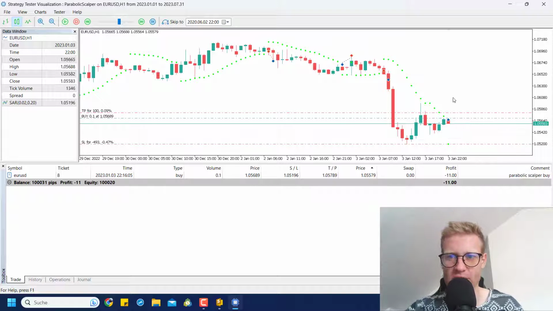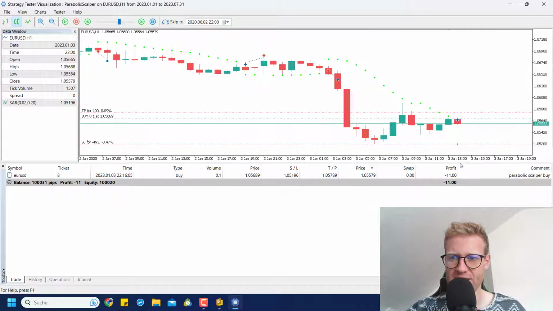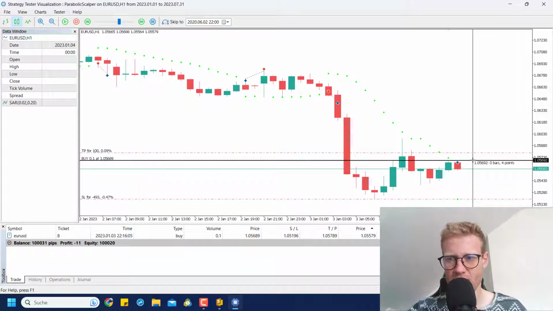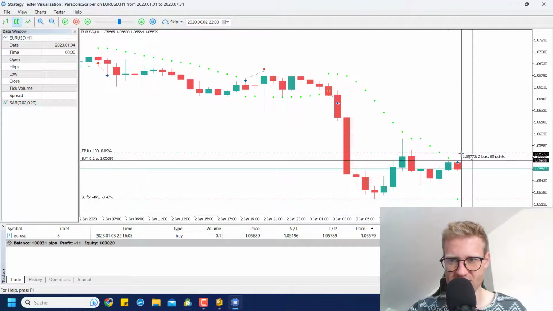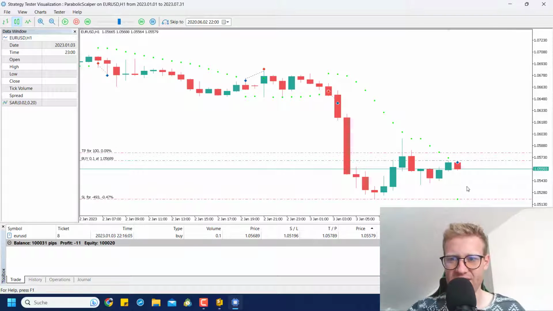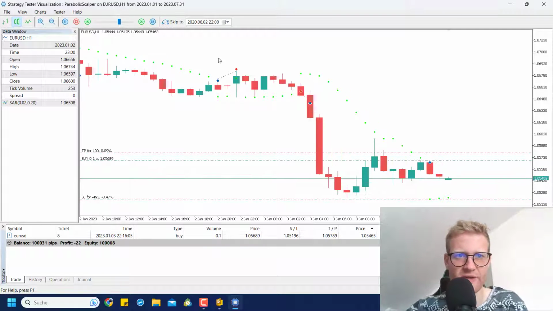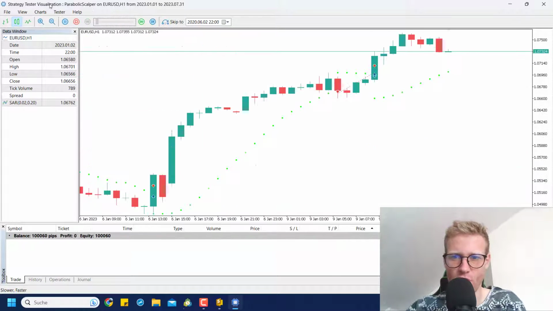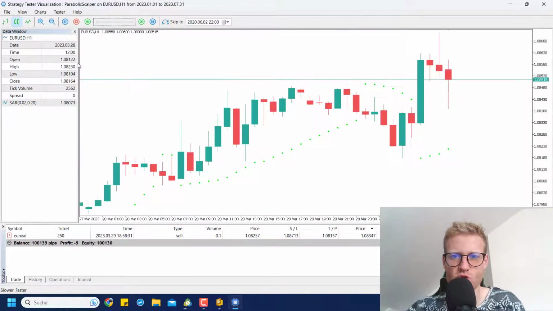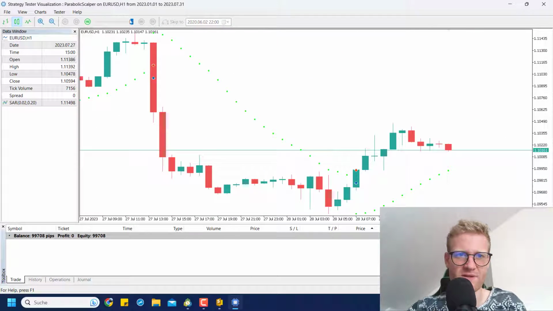And the TP is 100 points, or should be 100 points above the current open price of this position, or the current ask price. And there we see, yeah, it's around 100 points. If you get some slippage, it could be a little bit less, of course. And the stop loss is at this parabolic SAR point down there. So yeah, if we just speed this whole thing up, you can see it's working completely automated, and this is super great. And that's the power of automation for automated trading programs.